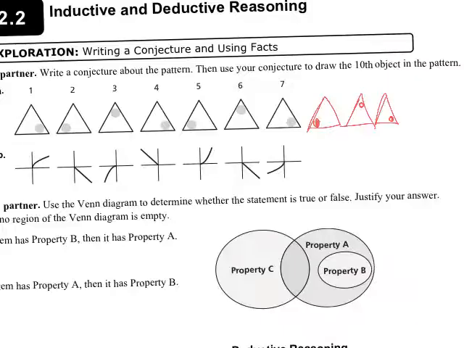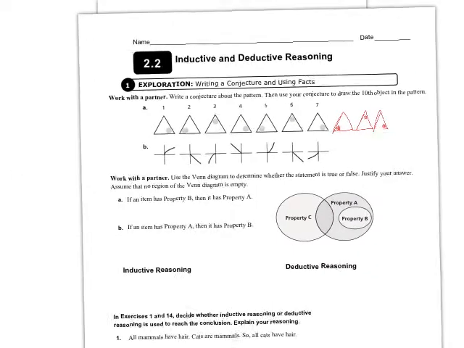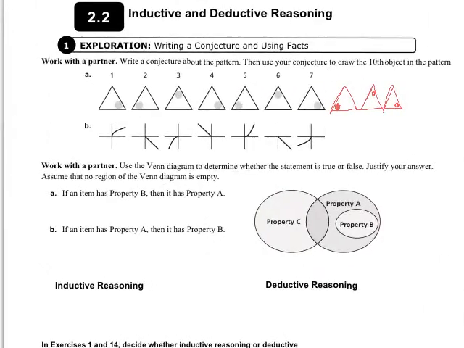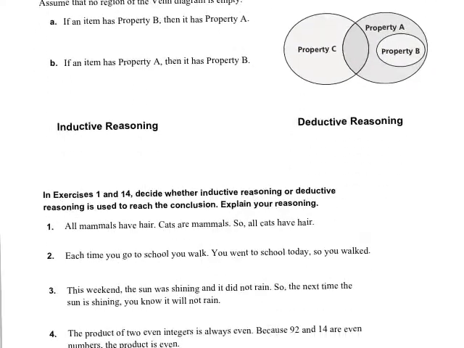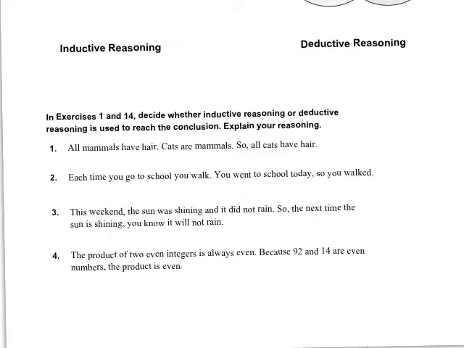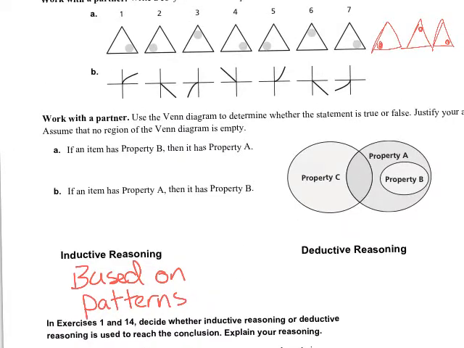Okay, so I'm not even going to try to draw those, okay? So anytime we look at and make inferences based on a pattern, that is called inductive reasoning, okay? So inductive reasoning, you can come down here and say based on patterns. Okay? So if you ever try to base your logic around patterns, that is called inductive reasoning. Okay? Let's look at the second set of A and B based on the Venn diagram.